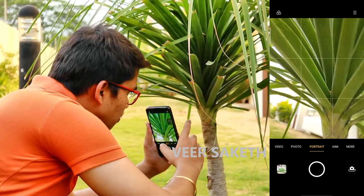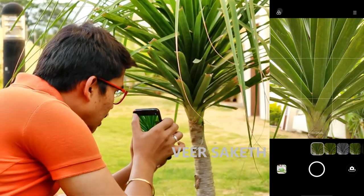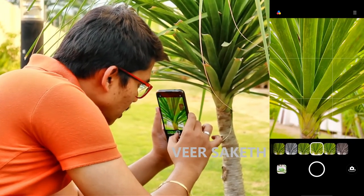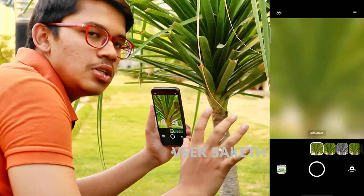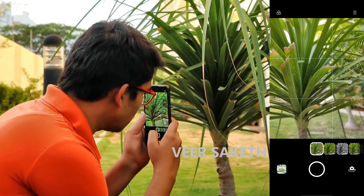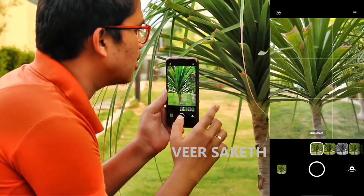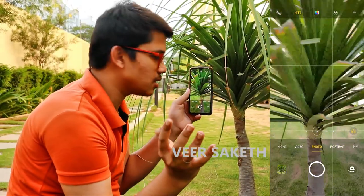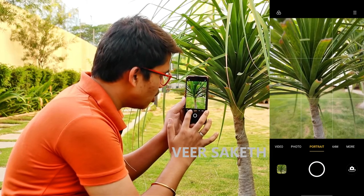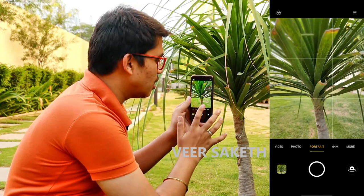There are many filters you can use — black and white, neon with full saturation, and others. I'm using the original filter and relying on the snapshot, which gives good options and helps a lot. You can edit photos with a click of a button. This is the portrait mode — you can see the blurry effect. The difference between photo mode and portrait mode is that portrait mode blurs the background even more than photo mode. You can also buy additional lenses from Amazon and Flipkart.